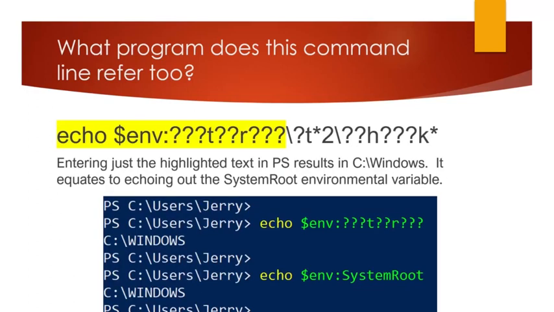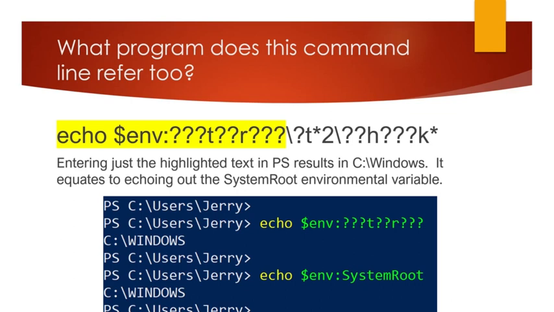So if we were to echo that first part, just the highlighted part here in PowerShell, we would see that this first part is referring to C:\Windows. So that obfuscated environmental variable pointed to the system root environmental variable. And that system root environmental variable is C:\Windows.